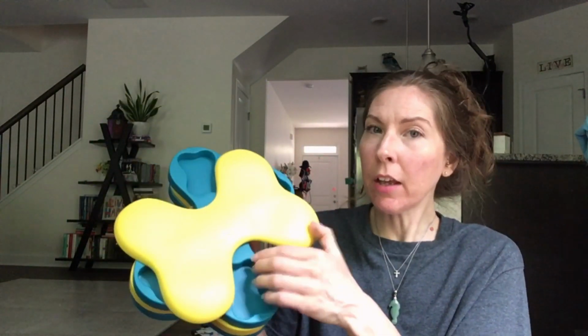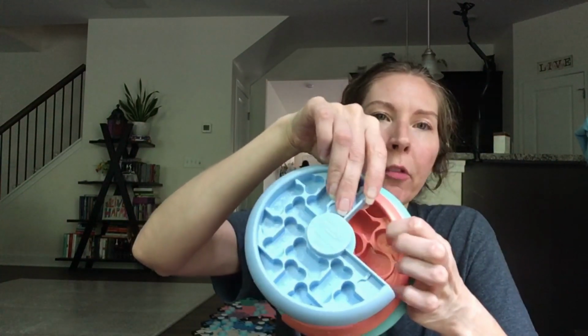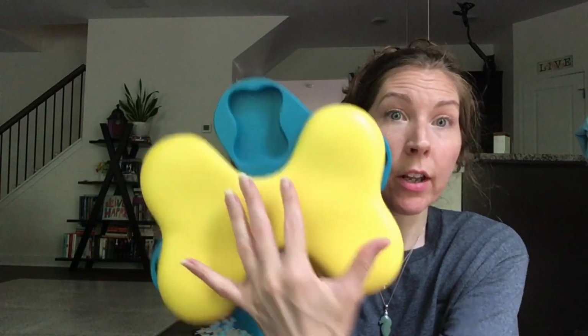It does have that turning thing that the Lick and Layers has. Like I said, I felt like that might irritate some, but once again, because these compartments are so much bigger, I feel like it's going to be less frustrating because number one, there's 2 compartments that are exposed at once versus with this, there would essentially be one. Well, there'd be a top, of course, but then there's just going to be a wedge, and it's just going to move as they move, and then there's suddenly going to be another distraction. I just feel like that one could be frustrating if you have a dog who gets frustrated easily. Whereas this one is stationary, and they're not going to knock it trying to eat, right? And there's 2 whole entire compartments, and then it does just move and it's one thing.